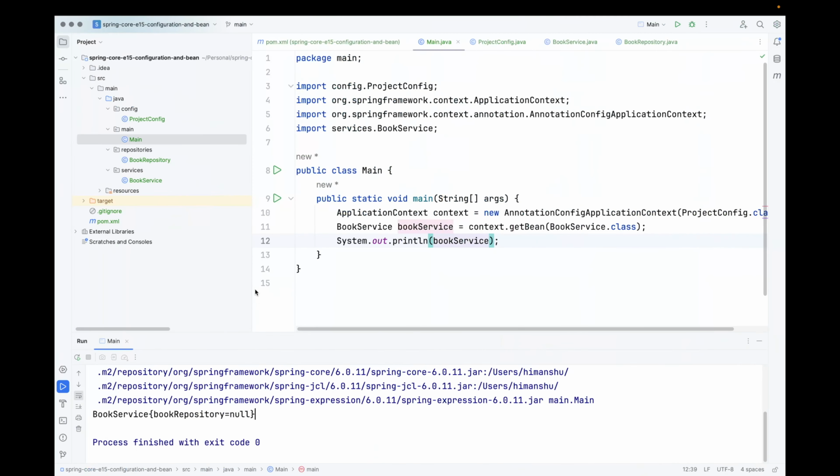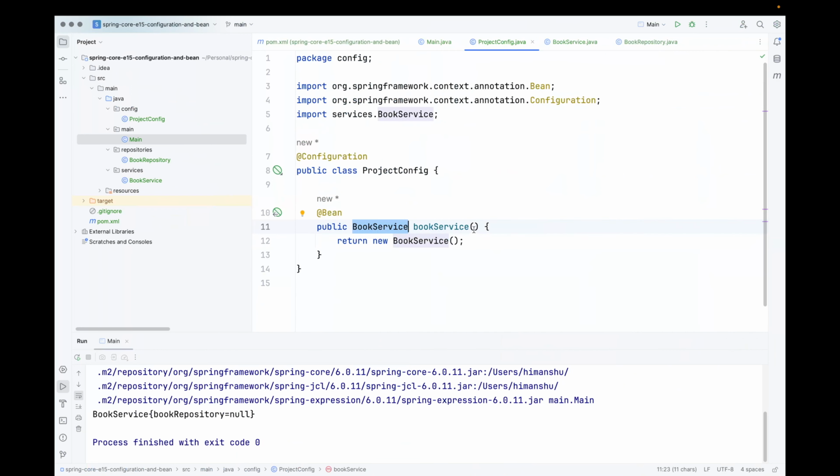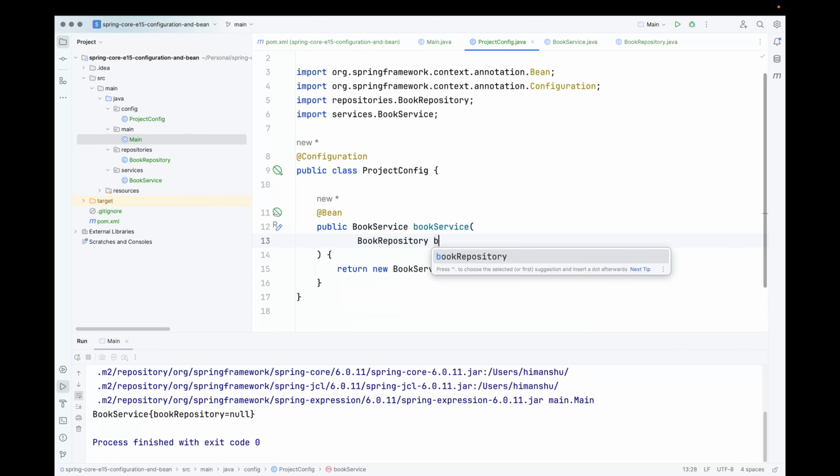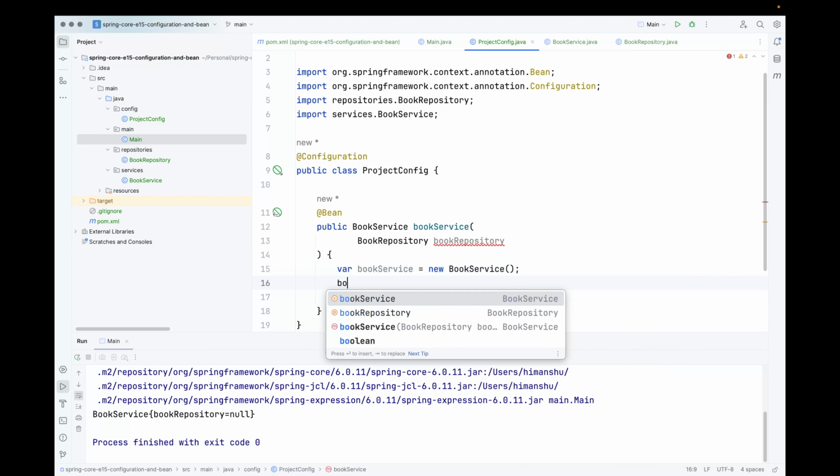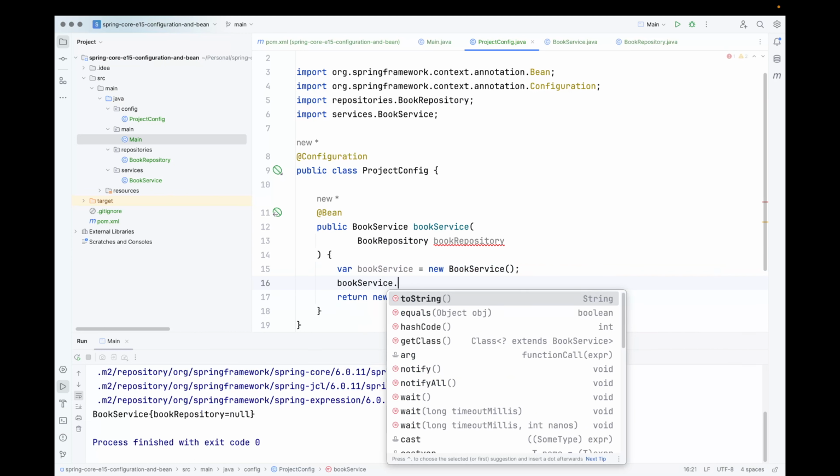So let's see that. So this book service method will take book repository, and let's create book service equal to new book service, and book service dot.